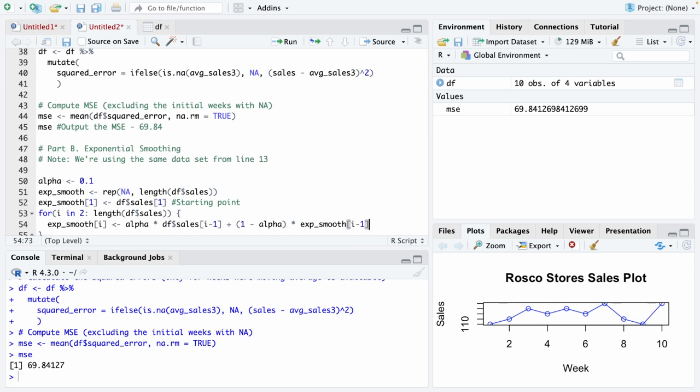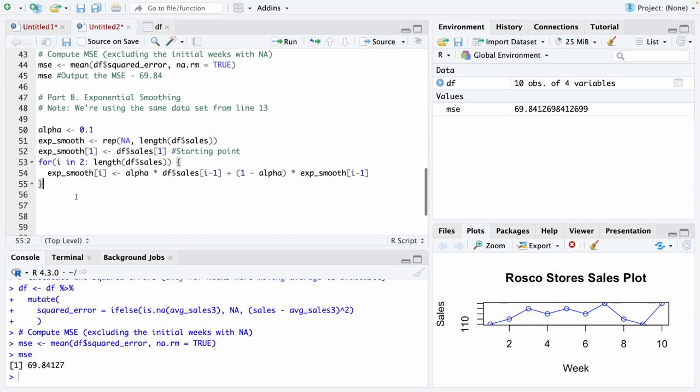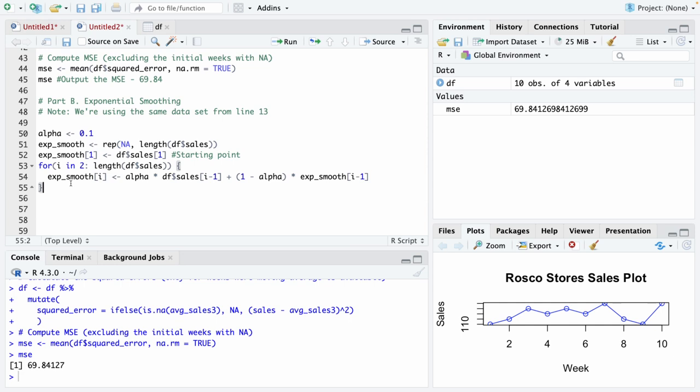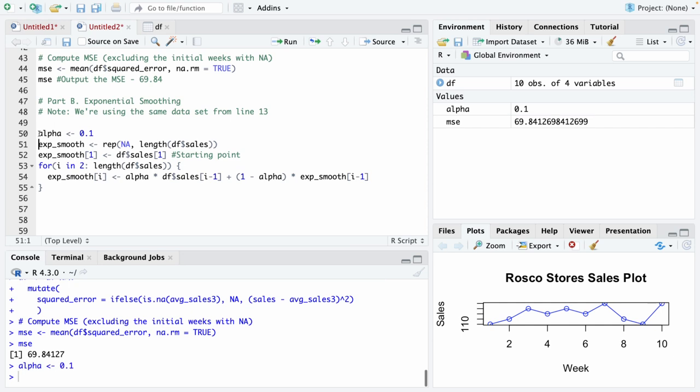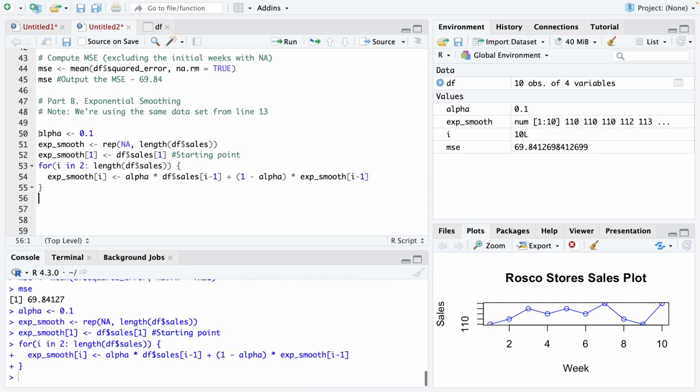All right, that's what that does there. So just a simple for function to help us do that calculation. So I'm just going to run this. All right, so it has done all of that here for us, which you can see there, right?